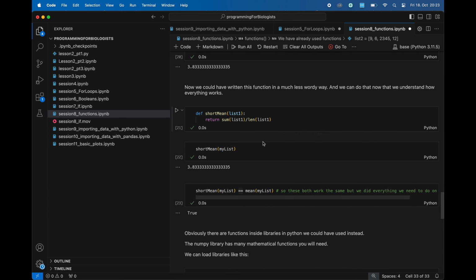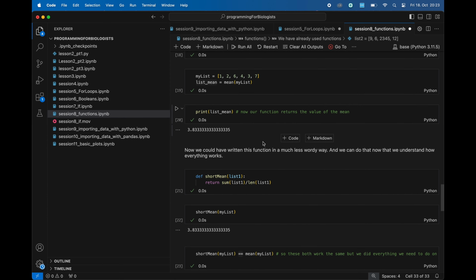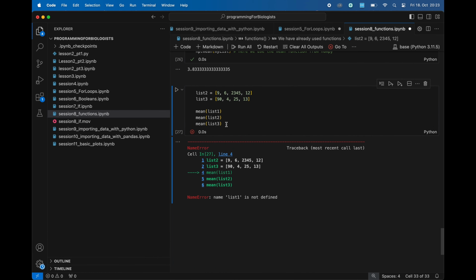Okay, list 1, how did I write this? Oh, sorry, list 1 was defined inside of the mean function. Our list was actually called my list. So there we go.